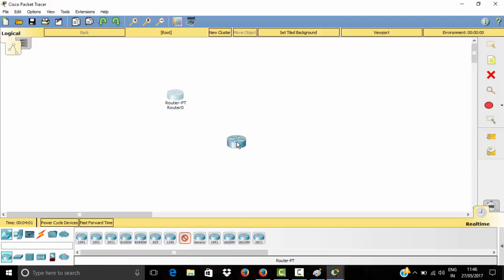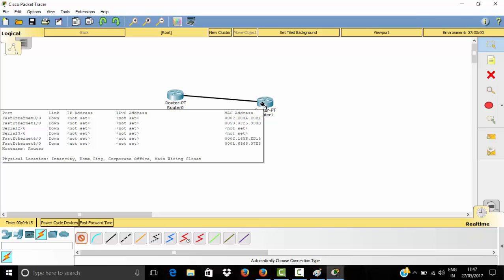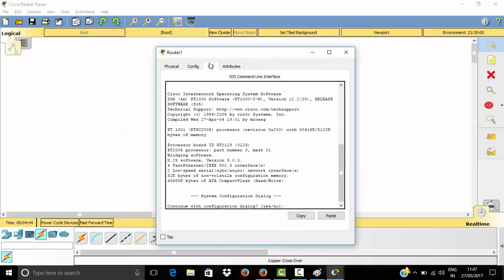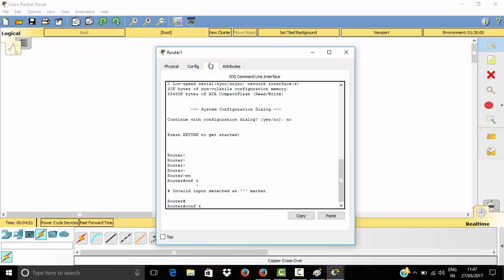So if you connect another router, this is your serial cable, and I connect FastEthernet to 0/0. Configure terminal.